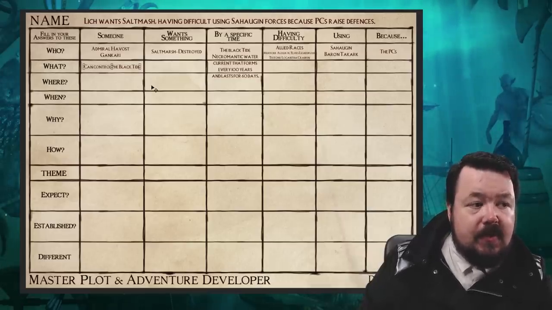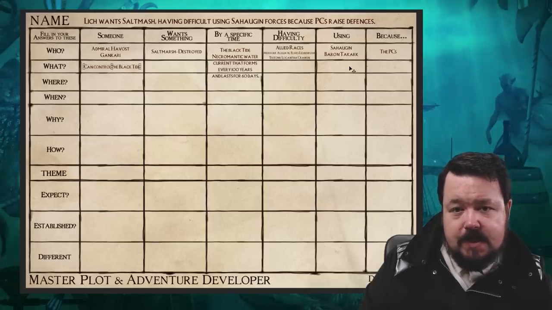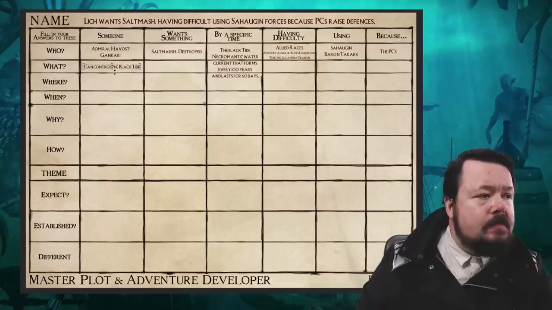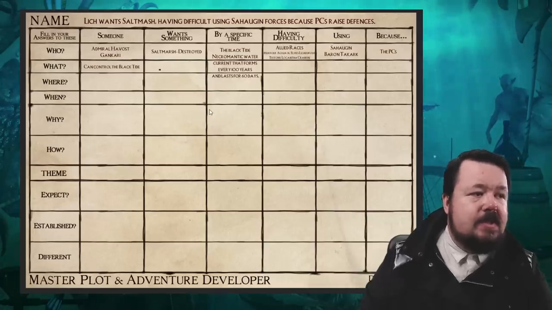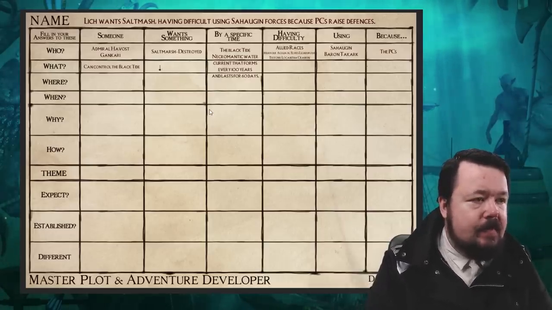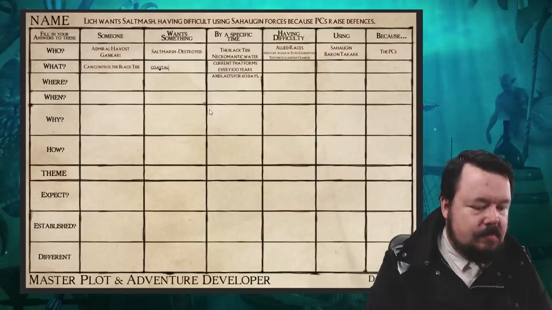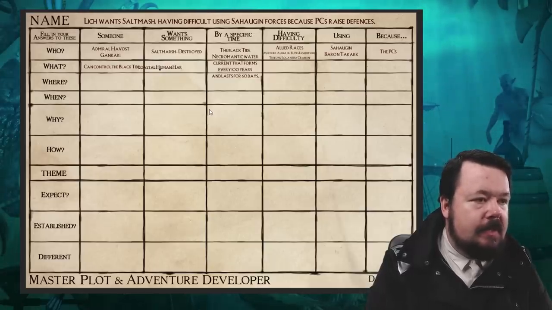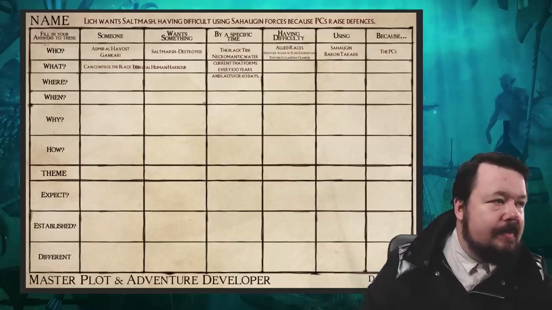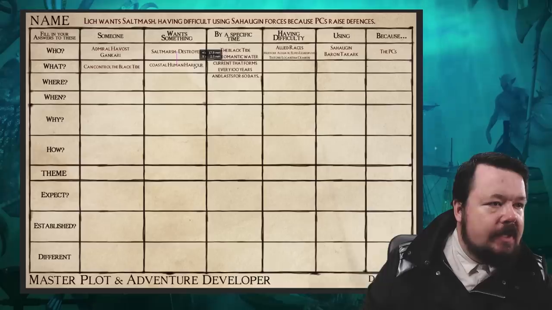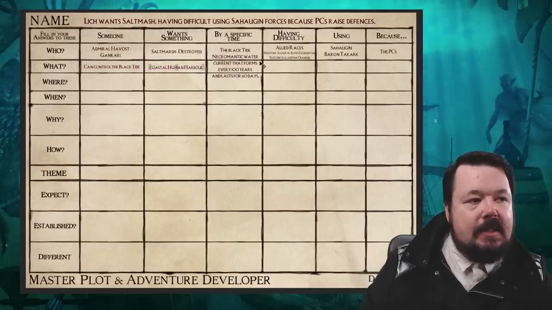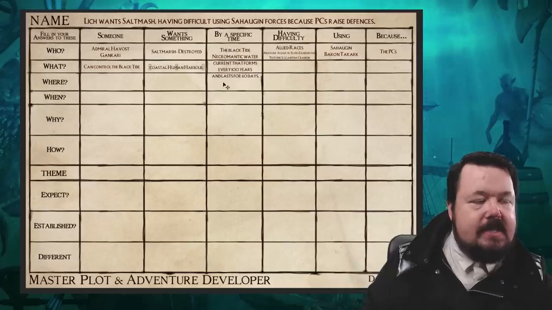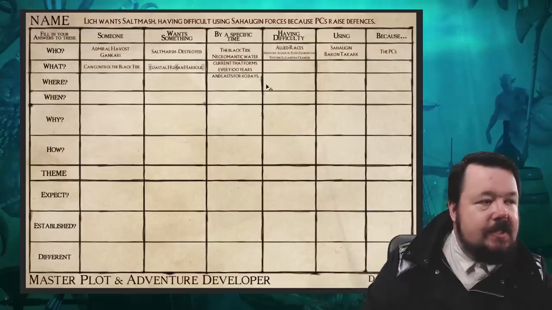Now, the Black Tide only lasts for 60 days. So the Sahaugen can't refuse, and they know that they're only going to be under control for 60 days. So that's fine. I'm happy with that. Once Saltmarsh is destroyed... what is Saltmarsh? Saltmarsh is, and I don't really have to fill this in, I'm just doing it for completion's sake, the coastal human harbor and town. It's all interlinked. What is the Black Tide? It's necromantic water currents that form every 100 years and last 60 days. So that's answered its own question.